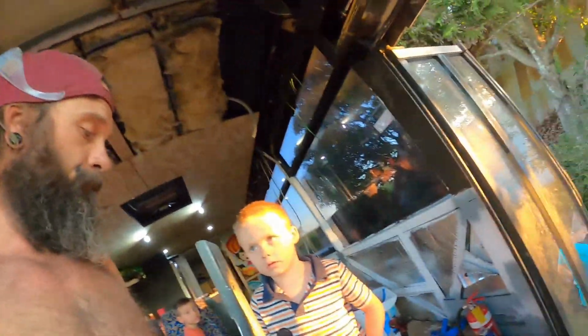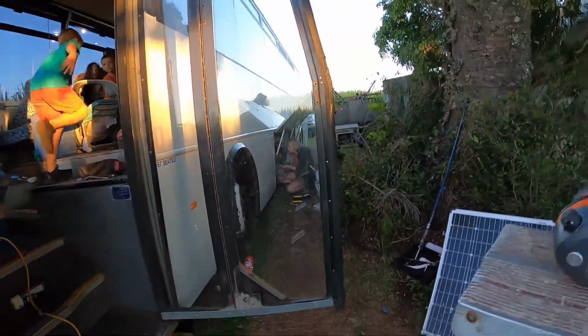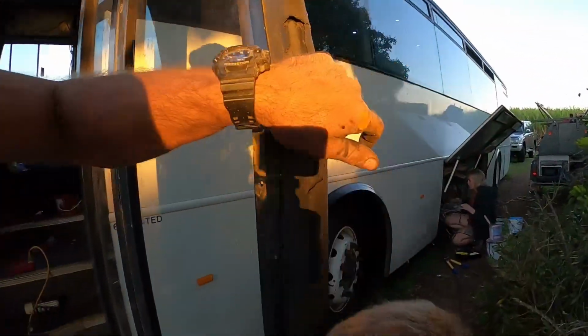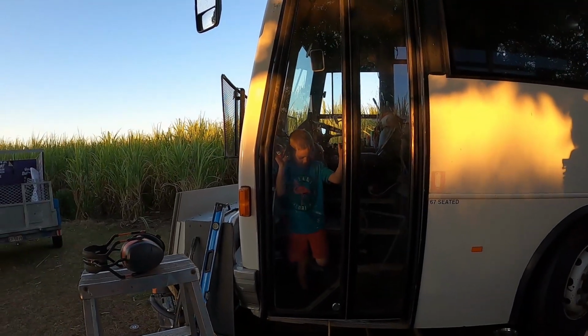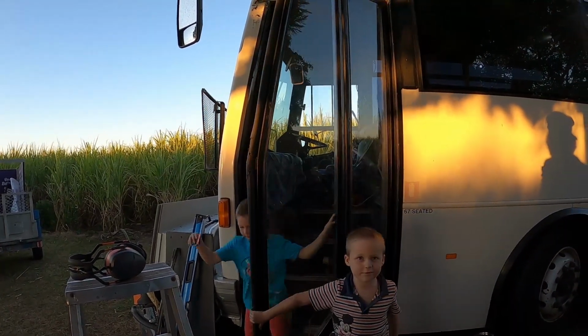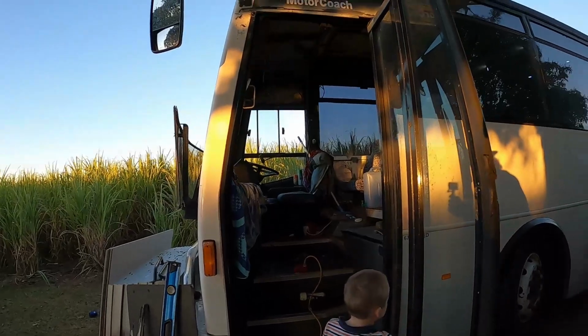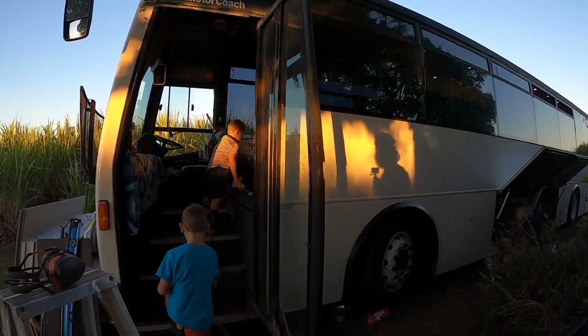It took a few attempts, but we now have an outward swinging door. Boom chakalaka.